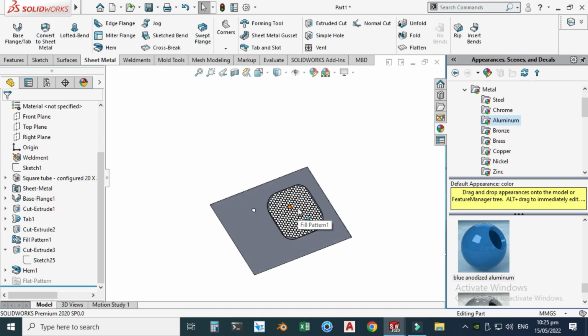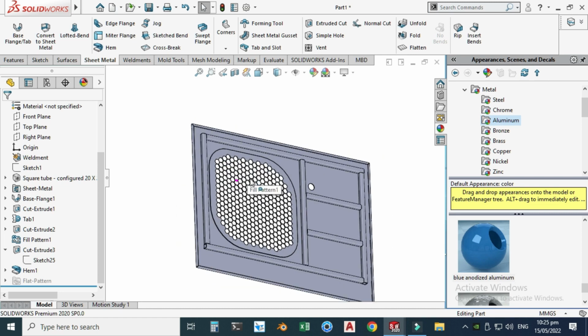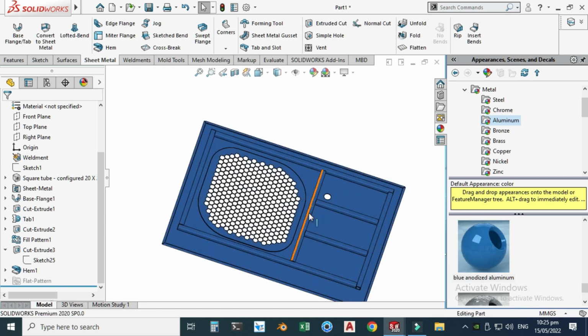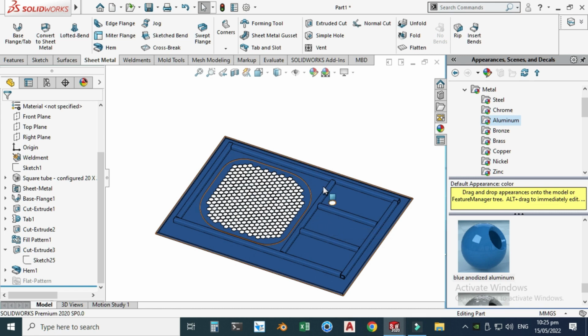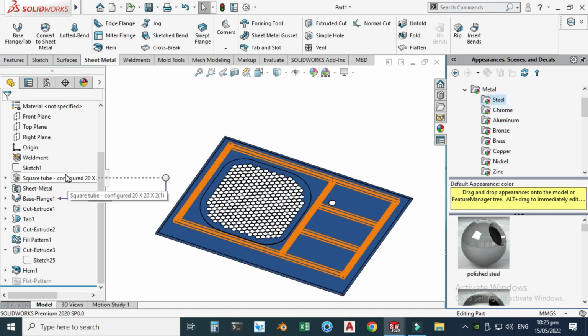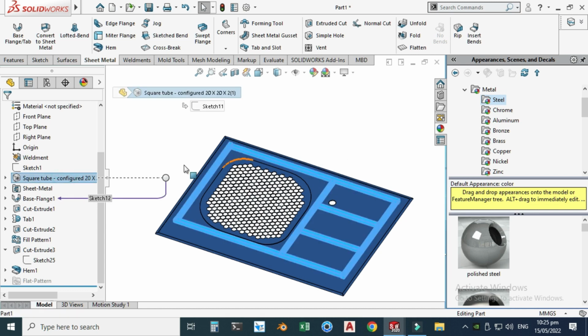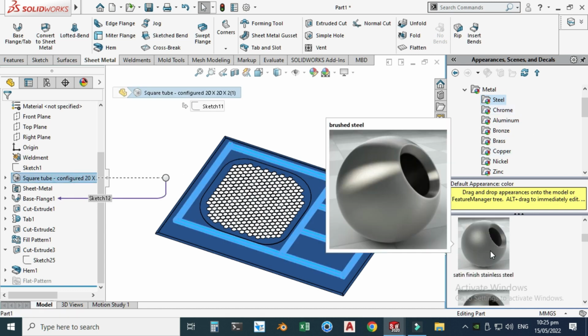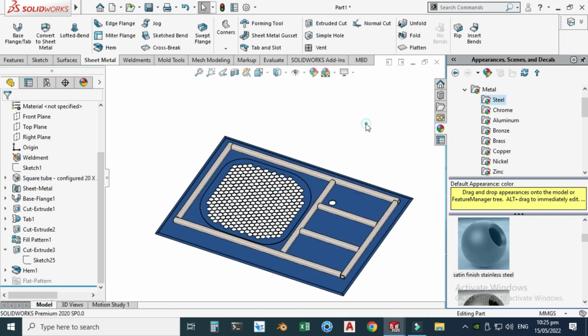Lastly I will apply appearance onto the tubes and sheet. So first of all I will apply blue anodized aluminum to all parts, and now I will apply a different appearance to the tubes. So let's go to here, steel, and this time I will select these square tubes, all square tubes, and I will apply satin finish appearance to the tubes.